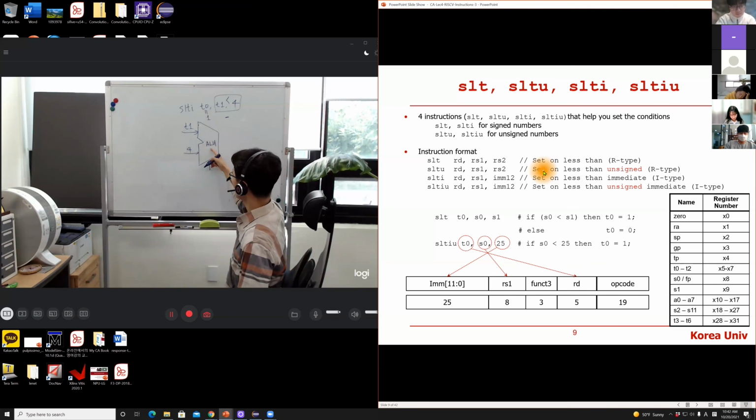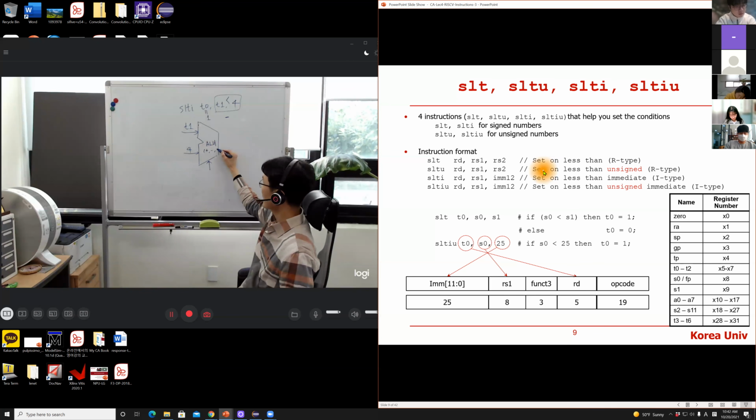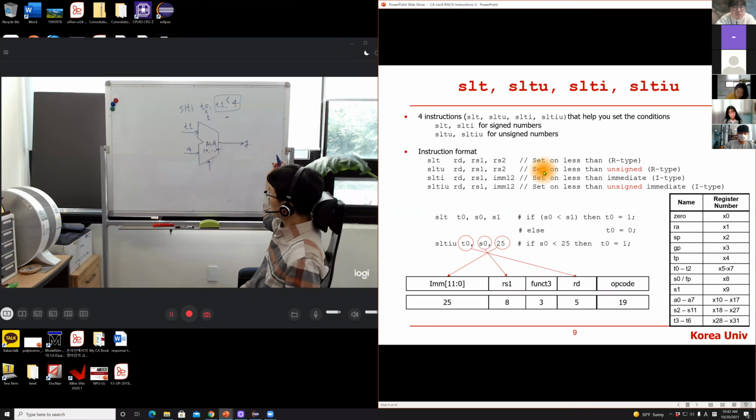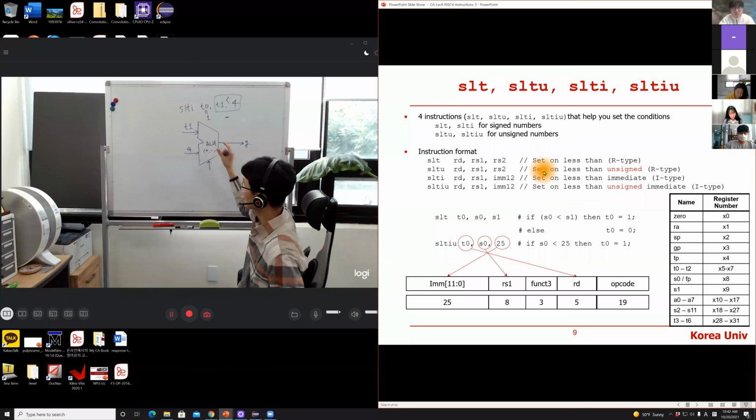The ALU is able to do many different operations like addition, subtraction, AND operation, OR operation. So you have to ask specifically, do subtraction, with some control signal. Then you can observe the output to figure out which one is smaller.